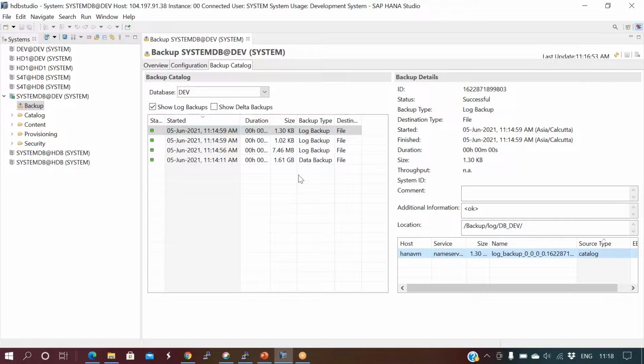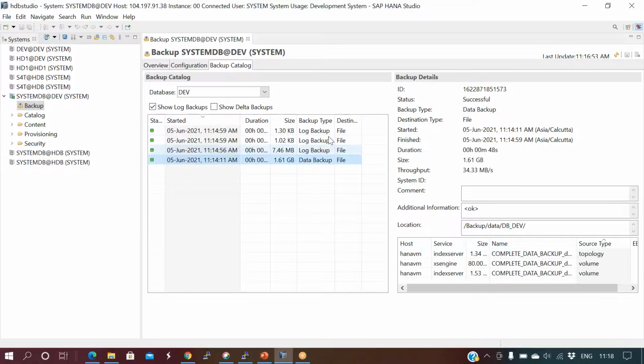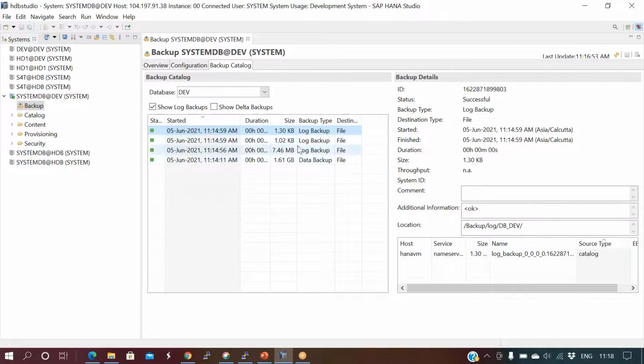Whenever you take a backup, whether it is a data backup, your catalog will update. If you take a log backup, after it starts, a catalog will be generated. So these catalogs store all the information about your data backups or log backups. You will see that multiple catalogs are generated because you have taken your database backups, or the log backup is automatic.